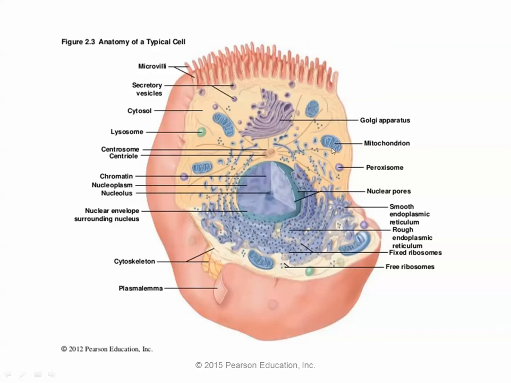So we have other little organelles here, like this mitochondrion, which could be considered kind of like a refinery that's making energy for the cell. So this cell is entirely self-sufficient. It can support itself, but it also has functions that it is able to perform that will affect other cells.